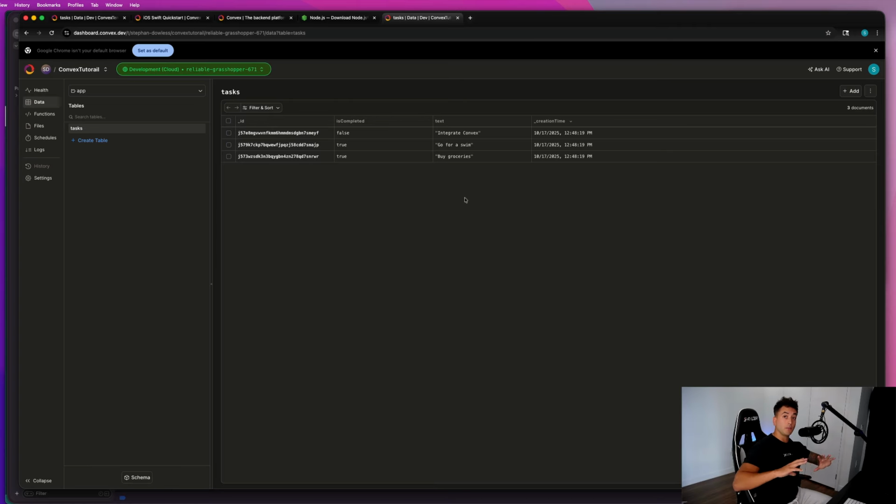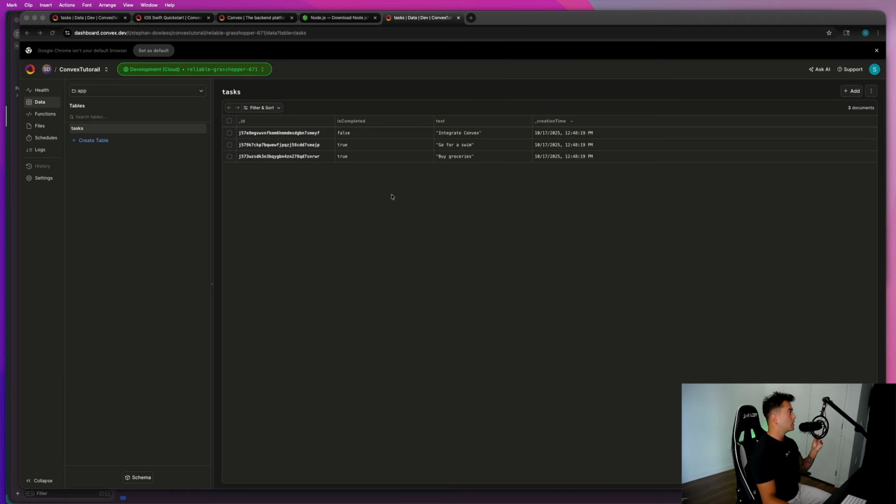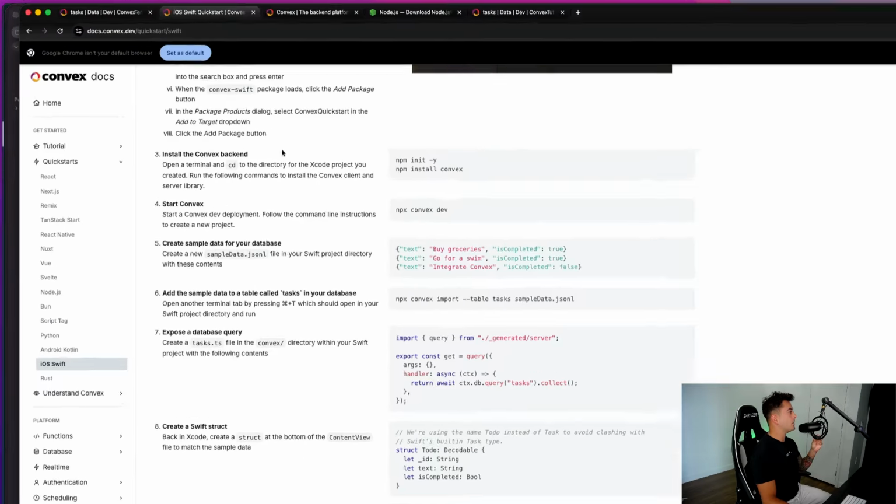So guys, we just completely set up a localized database to our application here using this Convex tool. This is super cool. That's all the effort it took to stand up a backend. We didn't have to set up Firebase or Supabase or have any servers or API configurations or anything like that. So I really think this is an awesome tool, and I plan on using this quite a bit in my future development. So now that our database is set up, let's head back to the documentation.